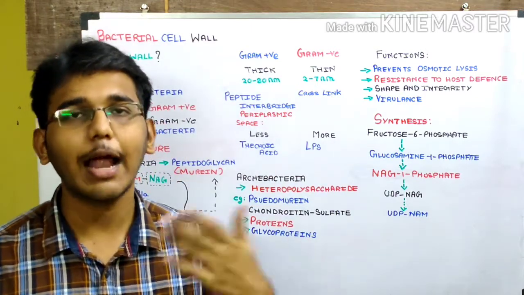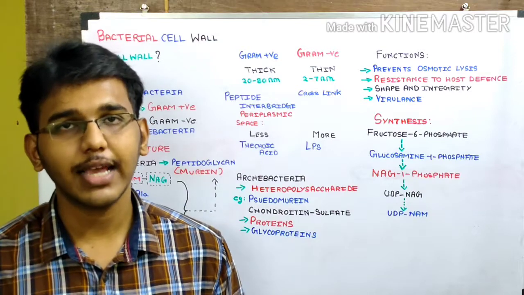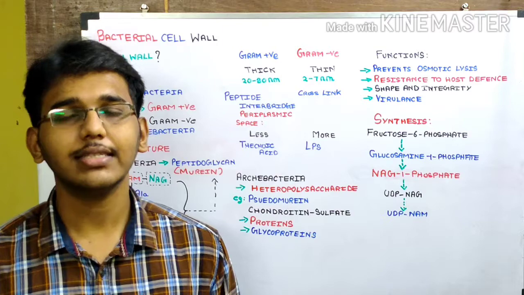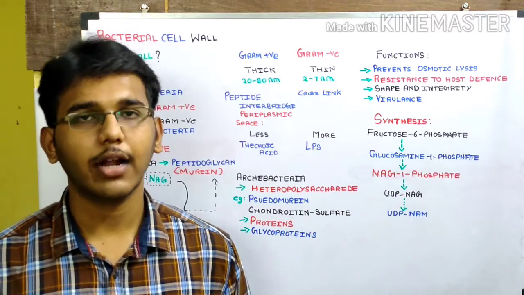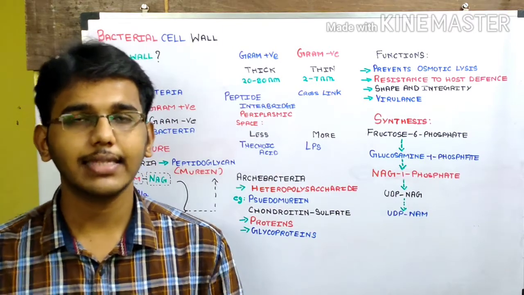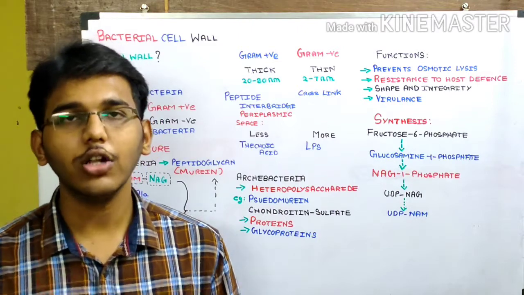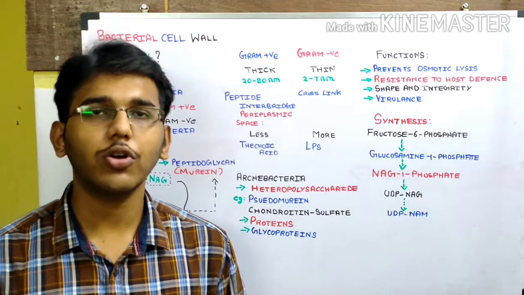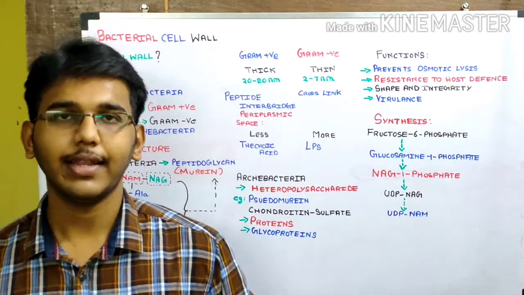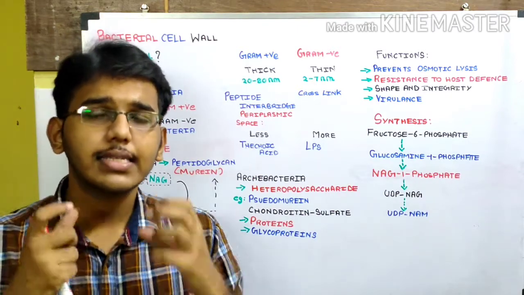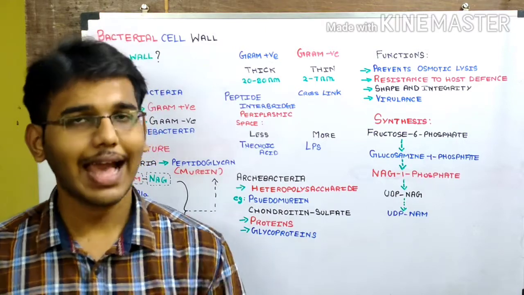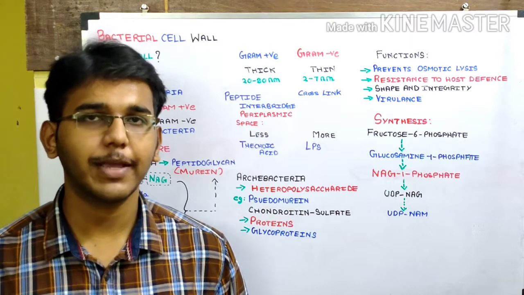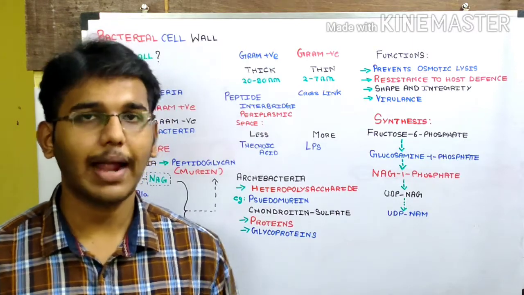But in the case of gram-negative bacteria, the periplasmic space contains many types of proteins, for example, channel proteins and transport proteins. It helps in the conversion of nitrate to nitrogen gas in the case of denitrifying bacteria, and also helps in the energy conservation process of some chemolithotrophic bacteria, and it also contains some electron transport carriers. So that's all about the periplasmic space of gram-negative bacteria.